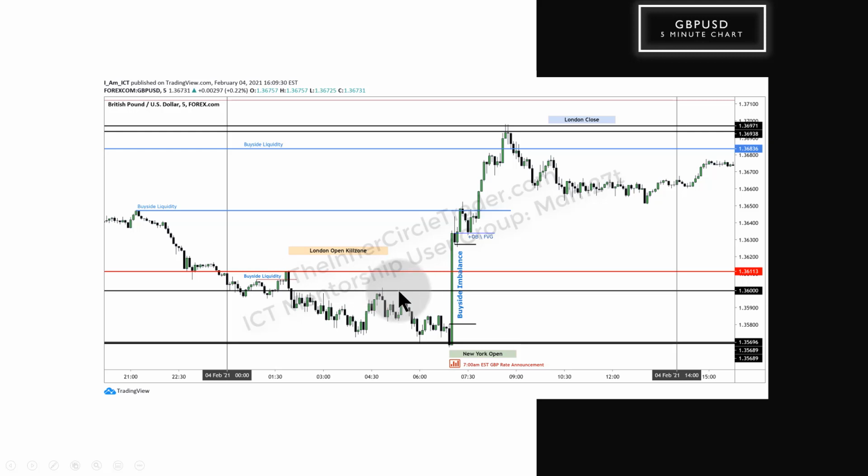Now I'm going to teach you a little bit more about this low here that forms, but I'm going to wait until this weekend. But I'll show you a lot of things that happened to point to this very low, and its conditions and protocols that we follow, and I've taught already in the mentorship multiple times. So the market trades right at the beginning of New York open, which is 7 a.m. Drives down into the fair value gap.